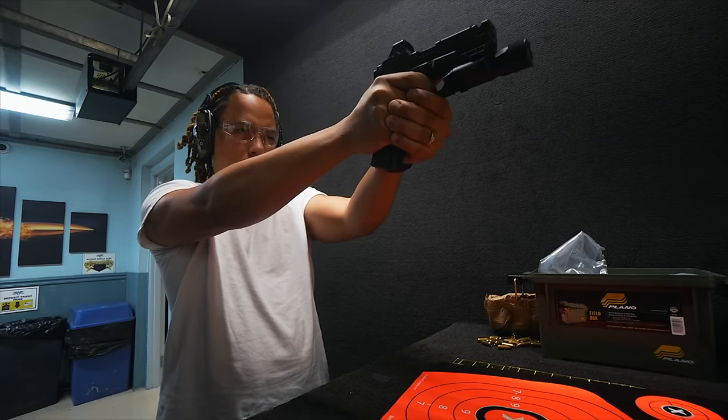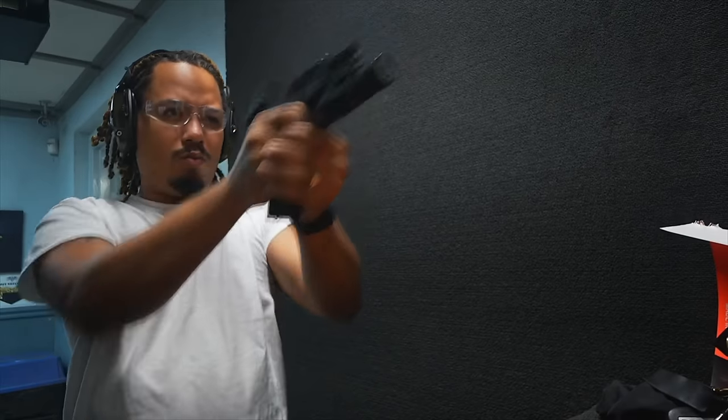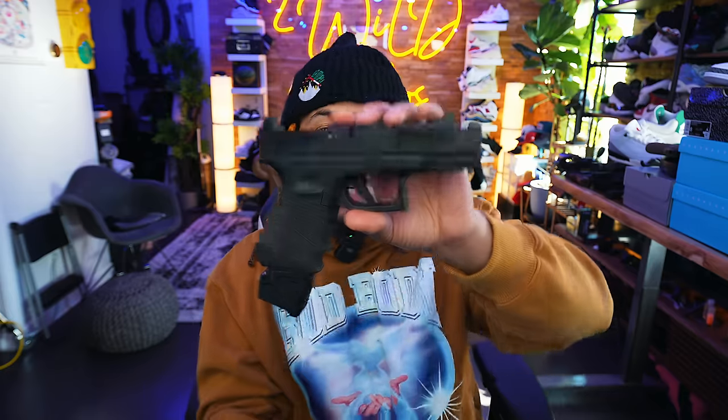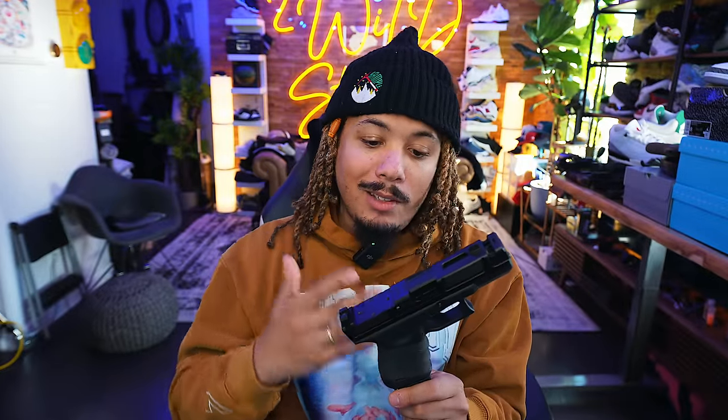The ARC Division Reactor 19C is a phenomenal piece of equipment — shoots extremely flat, especially for someone who wants to carry a Glock 19-sized pistol with a little bit of recoil reduction. Fabulous construction overall, and I'm looking forward to giving you guys that thousand-round review. This is definitely one in my collection that I think could go up as I get more familiar with the firearm.